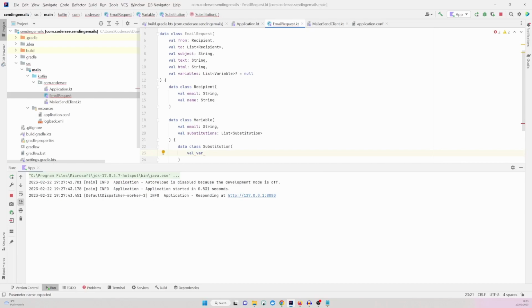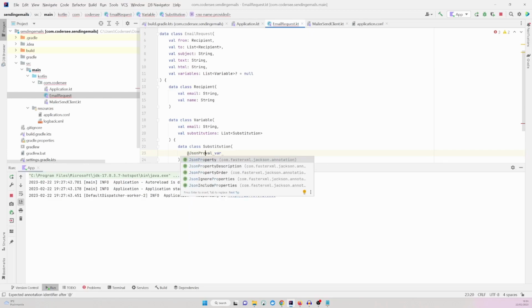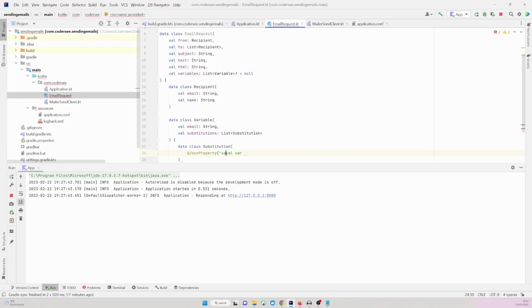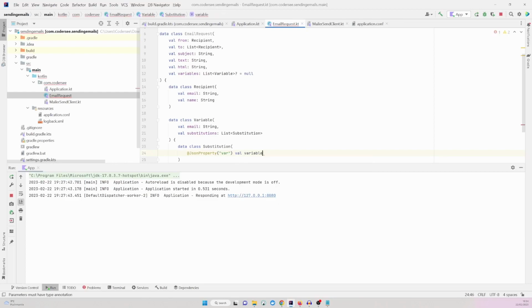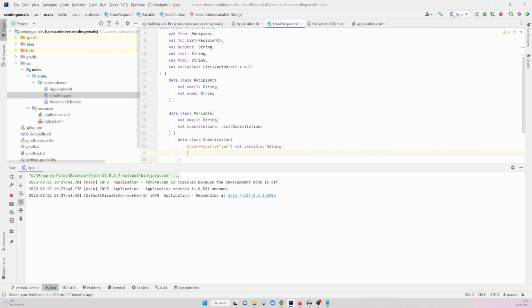Nevertheless, this is a reserved keyword in Kotlin, so we'll have to do a workaround with @JsonProperty("var"), and let's call it whatever we would like to, because with this annotation we simply tell Jackson to serialize this particular value with this field name. And this is of course type String as well.